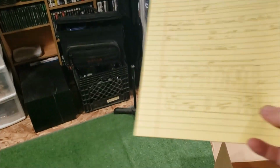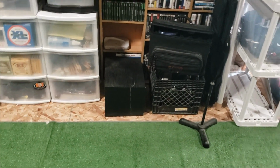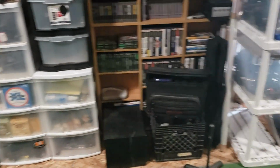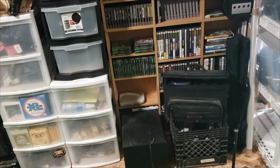So I did some shopping, and I found a couple of dressers. Well, I found a dresser. I'll get two of them. It's got 8 drawers in it. I'll get a picture, and I'll try and remember to put a picture on the video. But those will go on the bottom. Both of those.